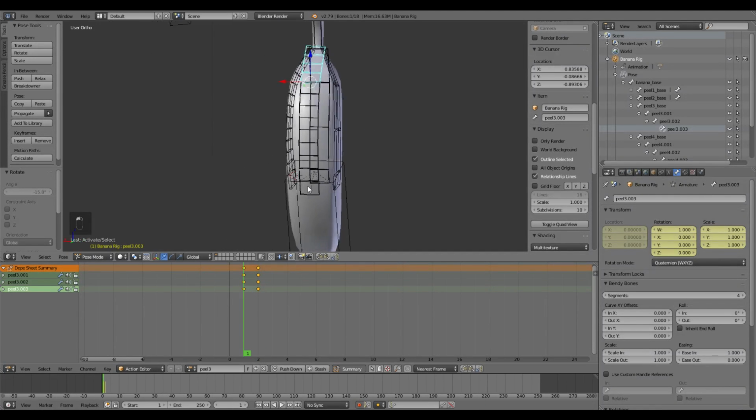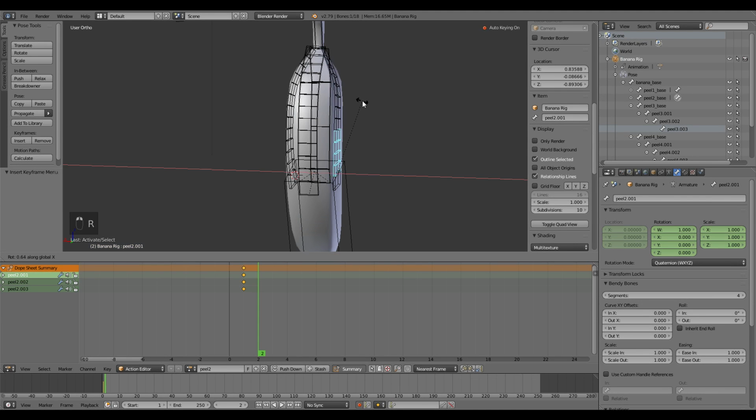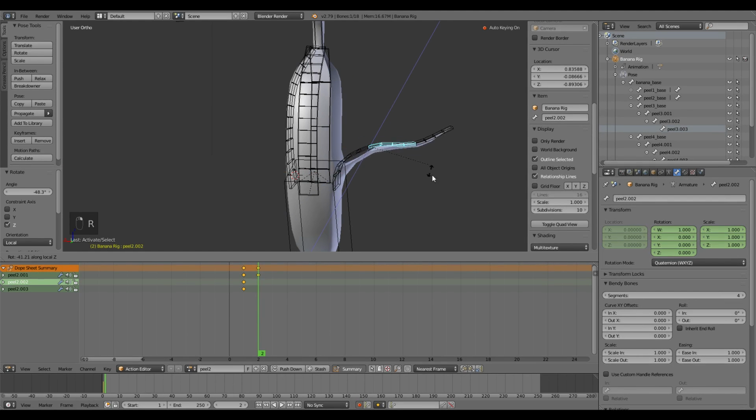Back to frame 1. Let's grab this one here on this side, and this is going to be peel 2. So go ahead and hit the F there so that one doesn't disappear. Exit out, new, peel 2. All right, and let's go ahead and give it 4 segments. All right, so select these 3, frame 1, I, location rotation scale, jump up 1, and we'll go ahead and rotate it on the Z-axis. R, Z, Z, rotate Z locally.